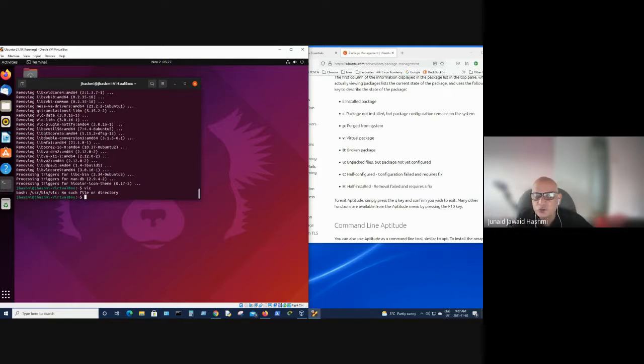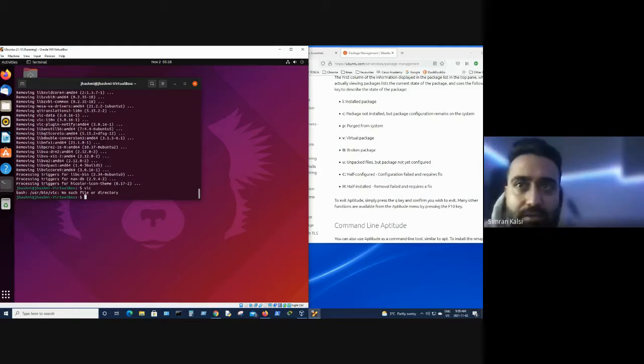The thing is, I wanted you to know these two other commands, the purge command and auto remove. So it does not apply to only VLC. It could happen to other applications. But anyway, here's the thing. If you install an application through Software Center, you should remove it from the Software Center, not only from the command line. Because sometimes if you remove from the command line, it will not remove properly because they use different packages. But if you install a package from the command line, you should remove it from the command line.